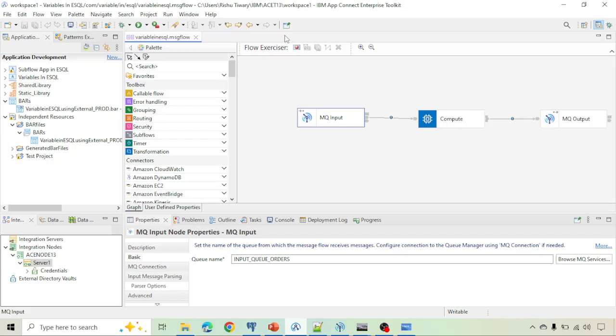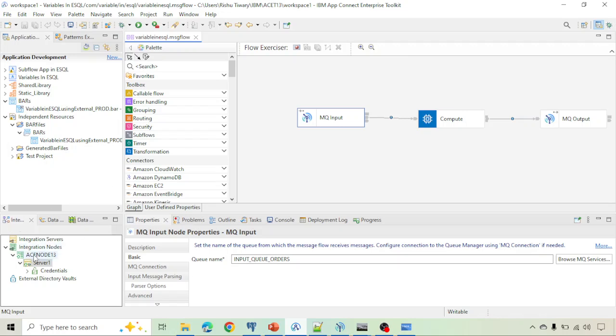So with the help of external variables, we can avoid changing the variable value or the input or node property.